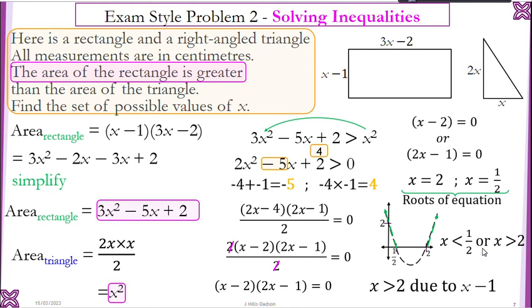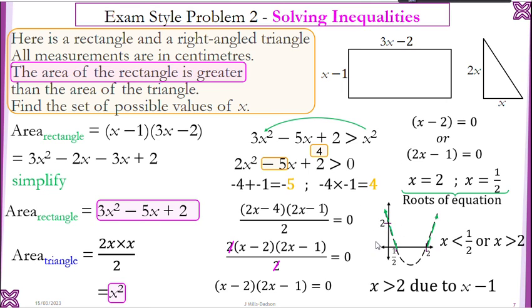Now we're going to be very careful of what to choose. There are two ranges of answers, one to the right and one to the left, and you realize that we have x minus 1. So if you have this as a dimension, then our value must definitely be more than 2, because anything less than 2 would not make this dimension exist. For example, if x is 1, 1 minus 1 is 0, and doesn't make sense. So we will neglect this part of the inequality.